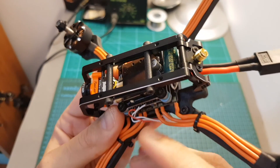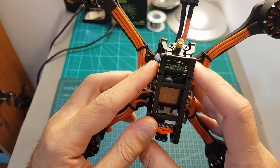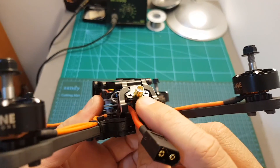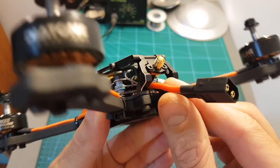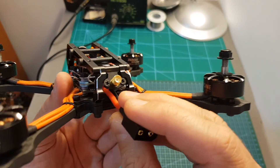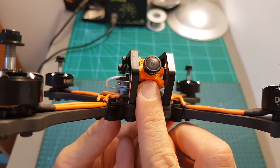The VTX is built into this board, which features an onboard buzzer and also has a capacitor to reduce video noise. On the back we can find two more capacitors — one is a 1000 microfarad 35 volt capacitor connected to the ESC, and another smaller one connected to the flight controller. On the back we also find an SMA antenna connector and the XT60 connector for the battery, which I highly recommend securing to the side of the frame using a zip tie, because if the battery leads are pulled in a crash the pads can be ripped off.